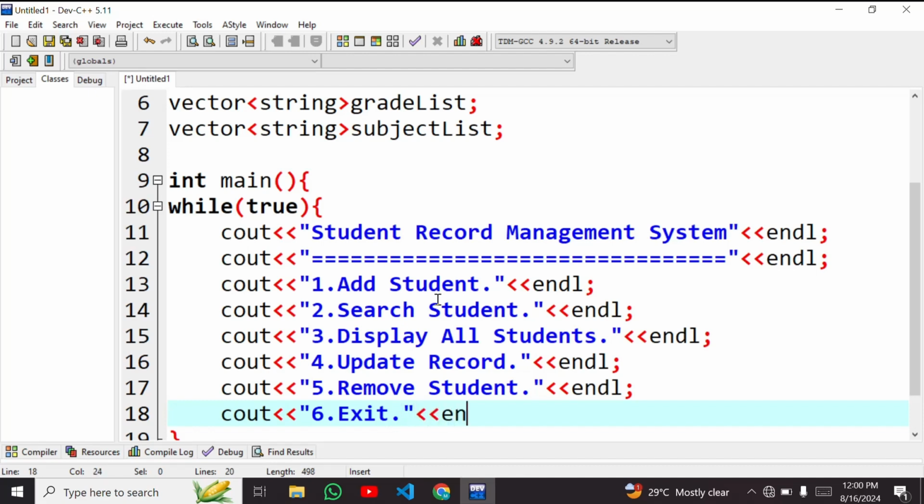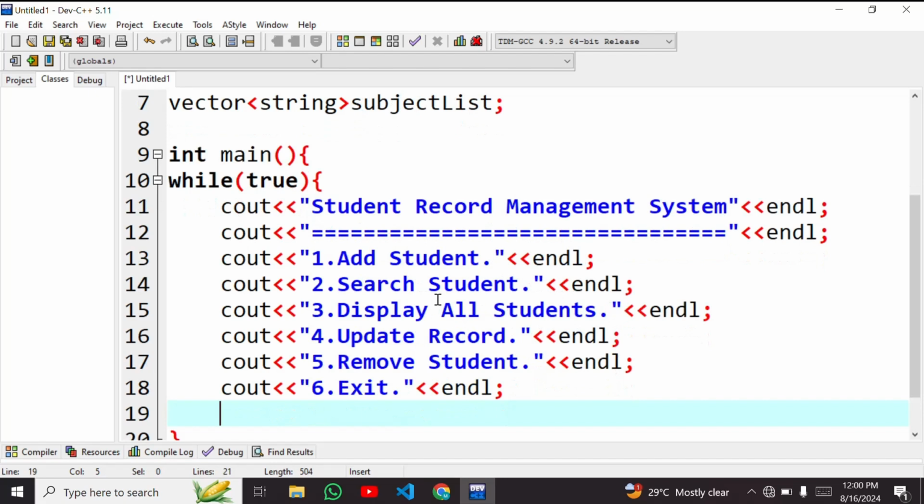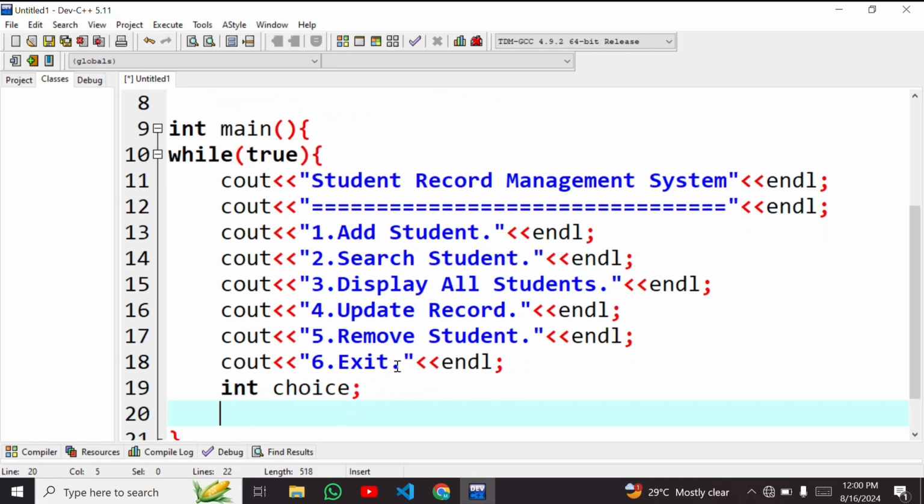Here I will use endl. Now I have to get one of these given options by using a variable. Here I will declare the variable, so we type int choice. Now I have to get the choice, so here I will use cout once again to print enter your choice.